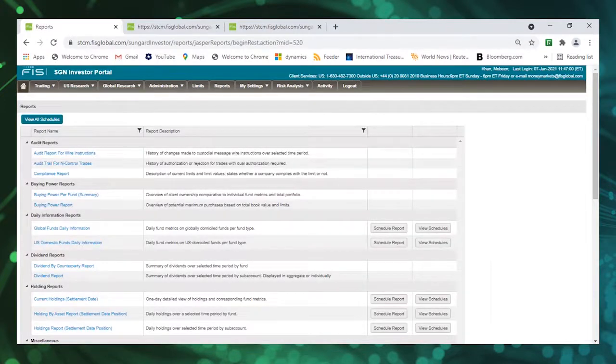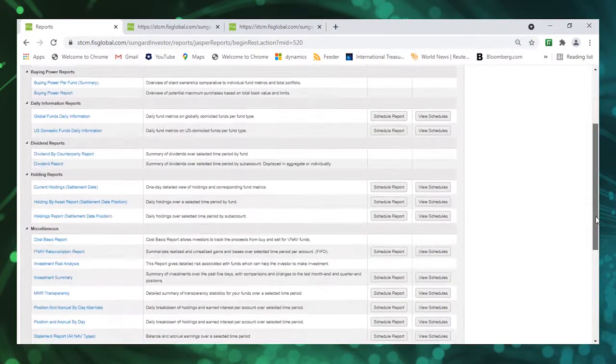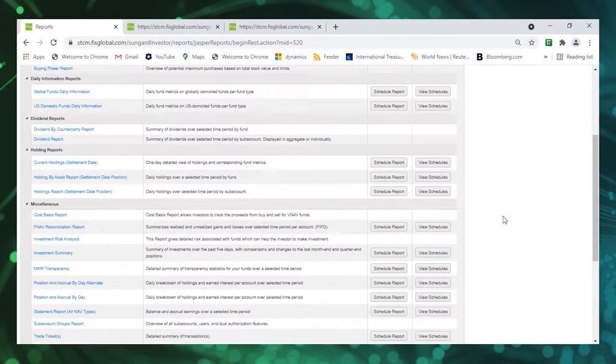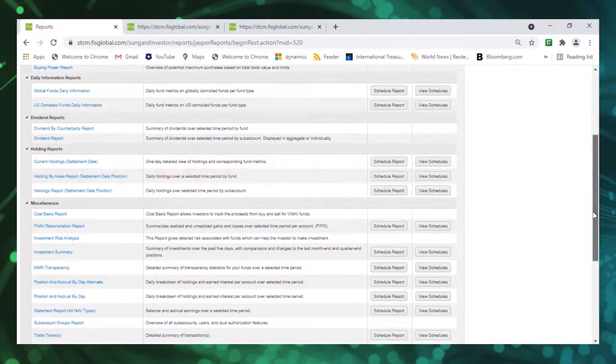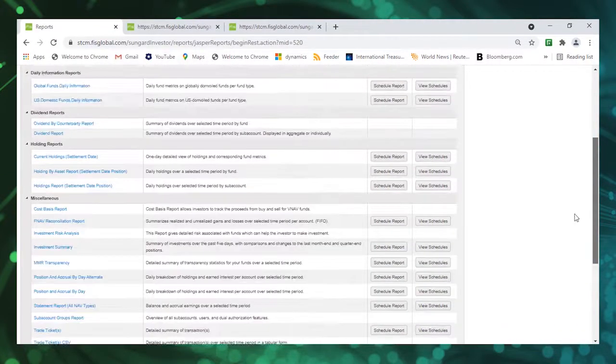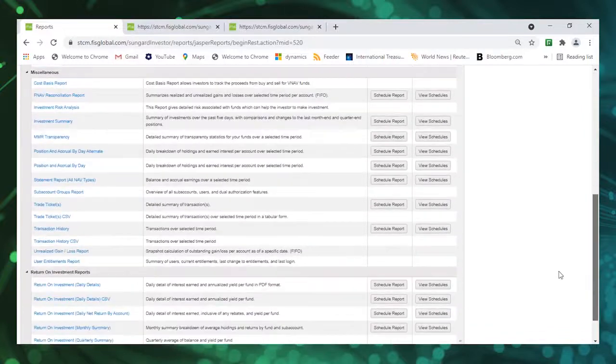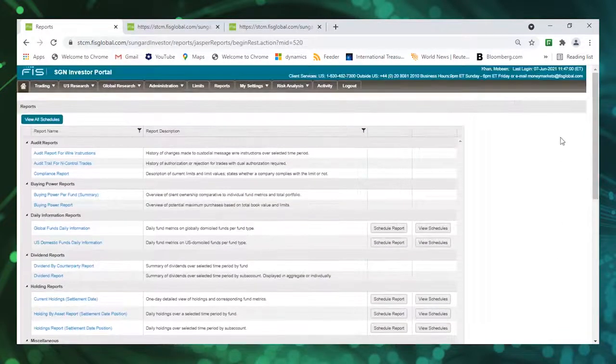We very recently launched a new scheduler functionality. So actually now our clients have the capability to schedule reports to their email inbox at the time and date of their choosing periodically. This way, you don't even have to log into the portal to download reports. They can just be sent to you as per your wish, automatically to your inbox at a time and date of your choosing, weekly, daily, however frequently you want. Simply choose the schedule report button. As you can see, we have a lot of options, but hopefully that gives you an idea of the types of reports we have available.